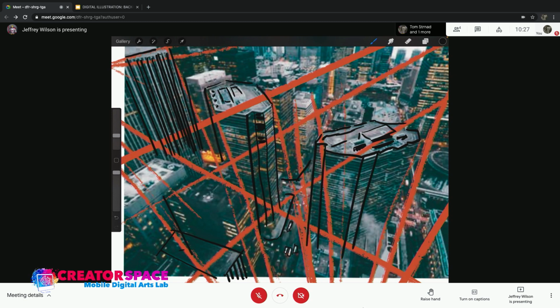So we've got some of the buildings in the foreground here. And that's probably a good place to start. And we got some billowing smoke or steam from the street, which is a great thing to show as well. We got some great different types of structures here.